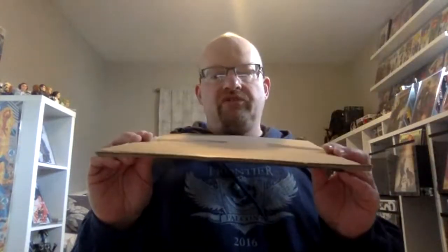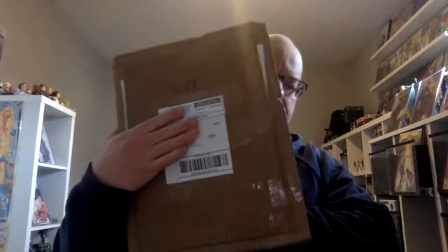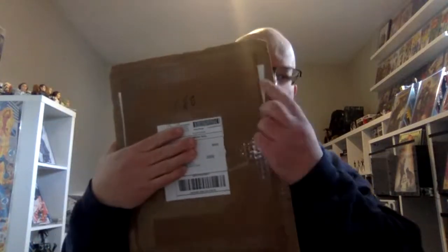And then I got this. Somebody went ahead and taped a large piece of cardboard, covering the address up there, to a smaller piece of cardboard. Comic sticking out. You can see that comic book sticking out. I can't even push it back in because the tape has got it in place. It's not like I did that. So we'll open these. We'll see what I got, and we'll talk a little bit about packaging and shipping and delivering.